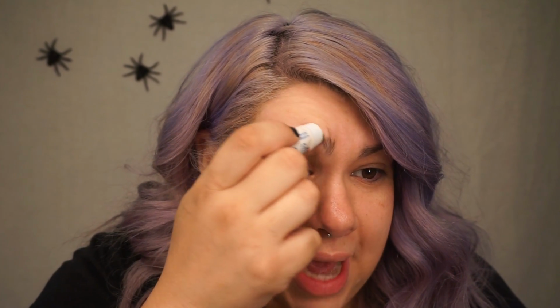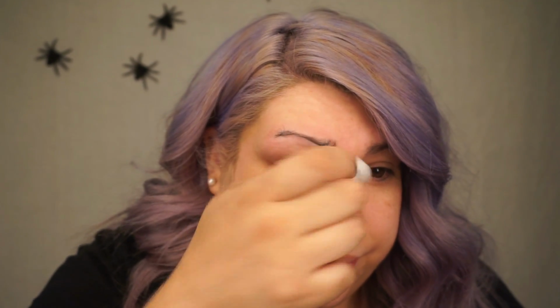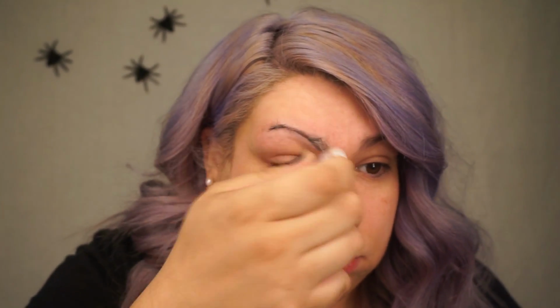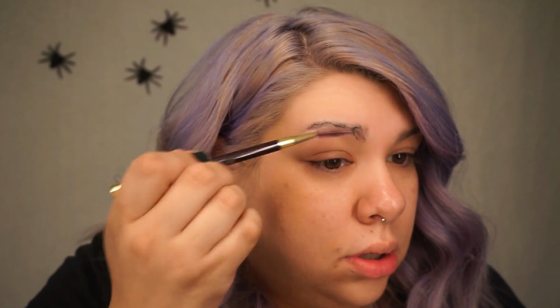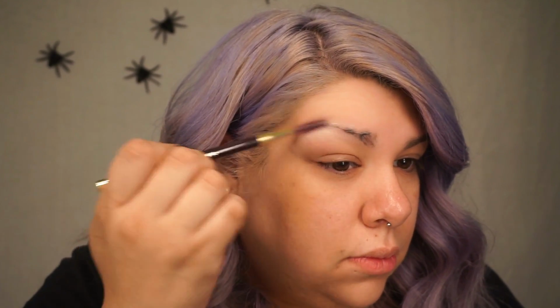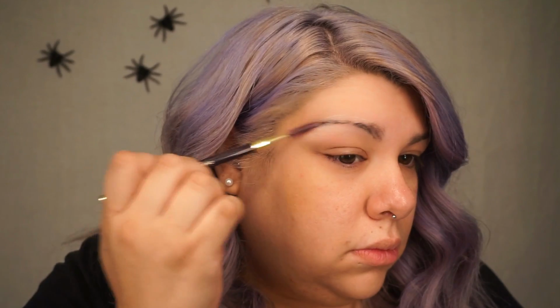And I'm gonna go against the hair growth a few times. I'm really just gonna work it in. And then I'm gonna go in the opposite direction with the hair growth. So I'm just gonna go in with a spoolie and comb them out, so every hair is coated with the glue. And then just with the back of a spatula, I'm gonna press it down so it's as flat to my skin as possible.